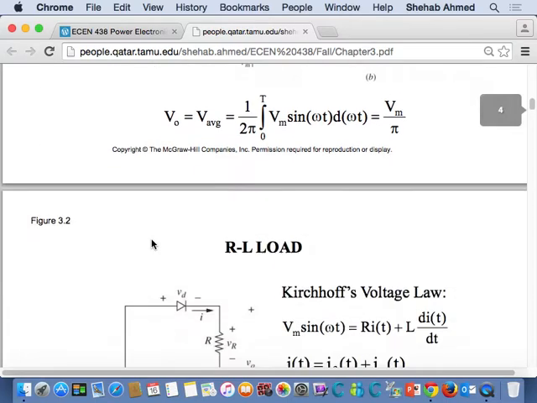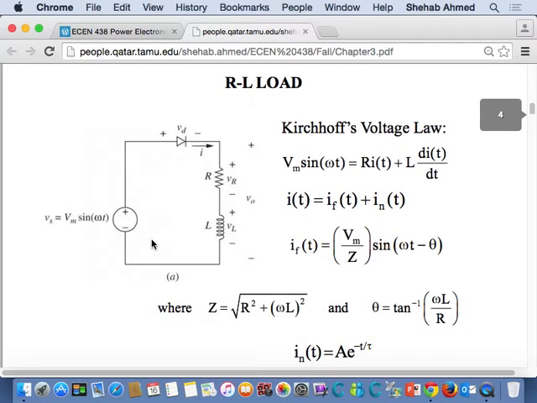And then we moved on to this circuit. In this case, the average value of current is not as simple, and finding the equation for current is not simple like the previous case. In the previous case, it was just a pure sine wave, and I know the equation of a sine wave. In this case, we have a different phenomenon because of the availability of the inductance as well. It's an element that can store energy.